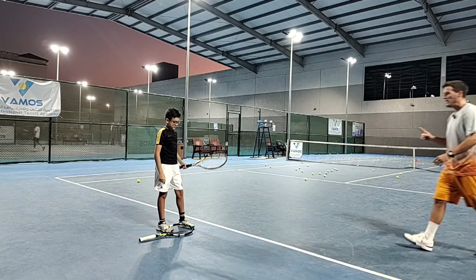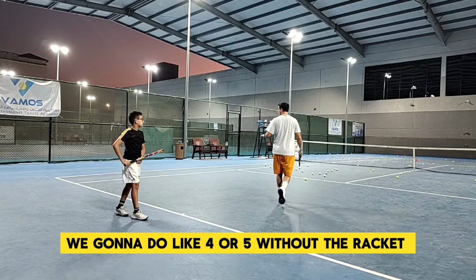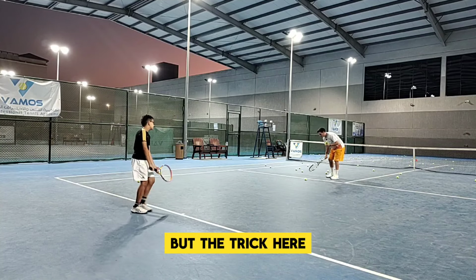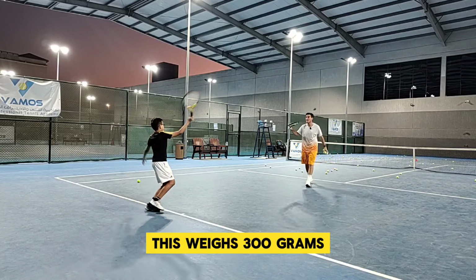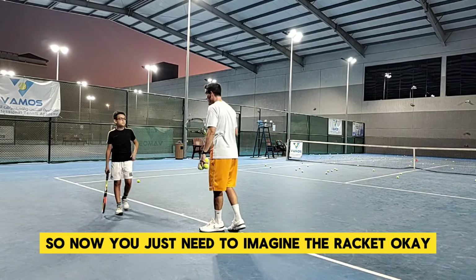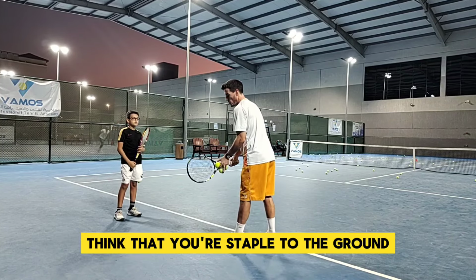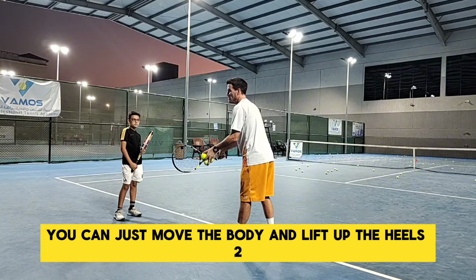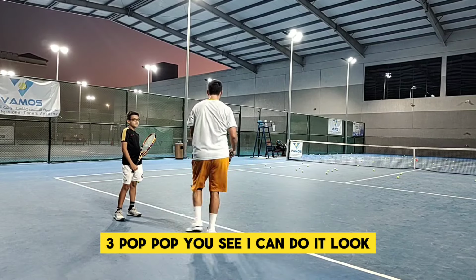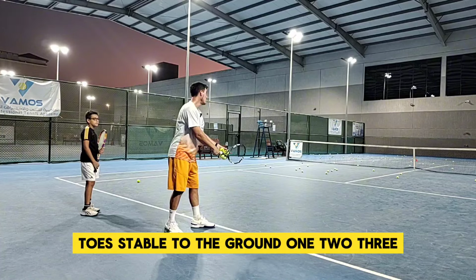Okay, now for the before and after, we're gonna do like 4 or 5 without the racket. But the trick here, this weighs 300 grams. It's not heavy enough to hold your foot, obviously. So now you just need to imagine the racket, okay? Just be self-disciplined. Think that you're stapled to the ground. And you can just move the body and lift up the heels. 1, 2, 3, pop, pop. You see, I can do it. Look. Toes stapled to the ground. 1, 2, 3.